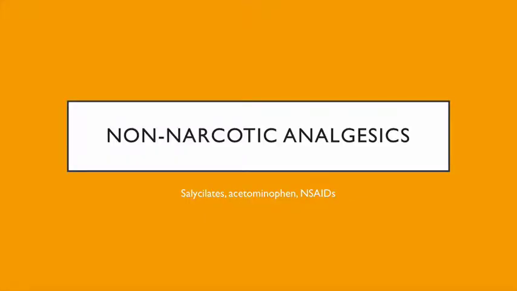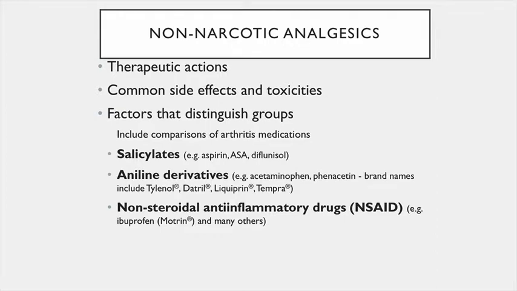I want to talk to you in this video about the non-narcotic analgesics. We're going to focus on the salicylates, acetaminophen, and a large group of medications which are generally referred to as the non-steroidal anti-inflammatory drugs, or the NSAIDs. So these are drugs that can be used for analgesia, which of course is decreasing the perception of pain, but they're non-narcotic, so they are going to act primarily outside of the central nervous system.